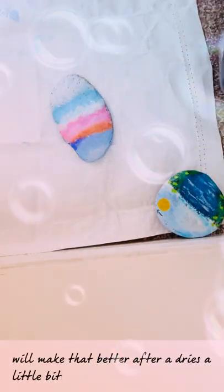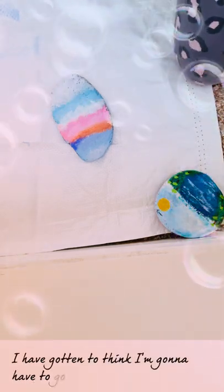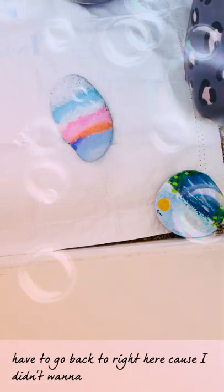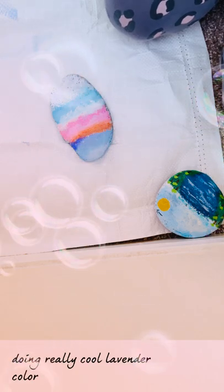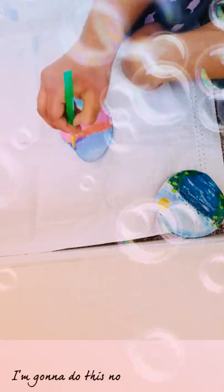Good. So I have gotten the pink. I'm gonna have to go back to right here because I didn't blend that in good, and it's kind of weird in the camera, so I'm pretty sure you understand what I mean. And let's do that quickly. What I'm doing is I'm gonna take a really cool lavender color. Oh, what's it got? Different color. Hey, lavender. And I'm gonna do this.